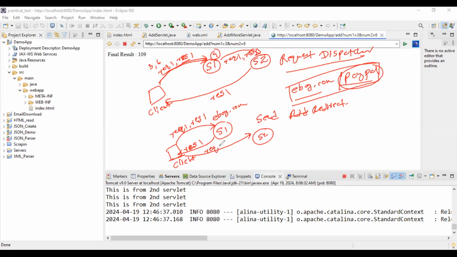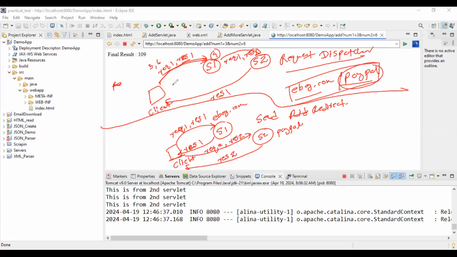This time, you are using a separate, brand new object, request 2 and response 2. Let's say this one belongs to PayPal. Then servlet 2 will perform some operation, come up with the final result and send it to the client. This time, we are using a separate response object, right?